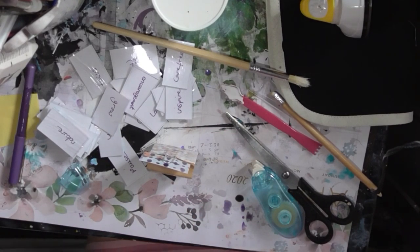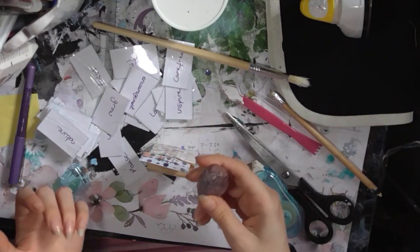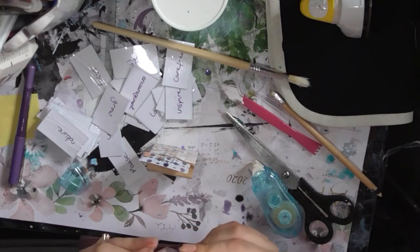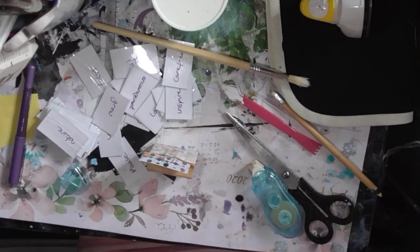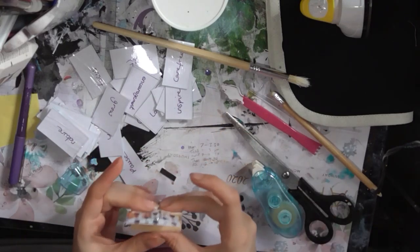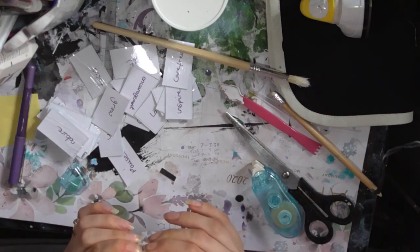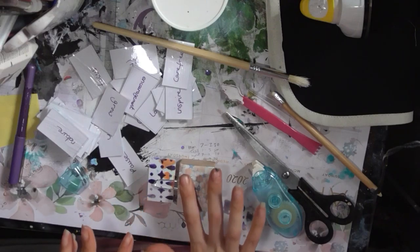Believe in such things, crystals and whatever helps you focus. I need to get a new amethyst. Beautiful. Anyway. Or a photograph of a loved one. Anything like that. I'm going to put a bit of weight on that just to secure it.